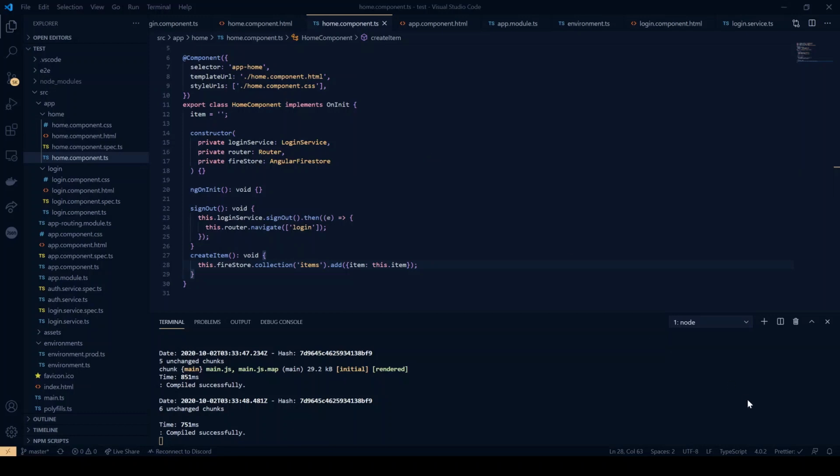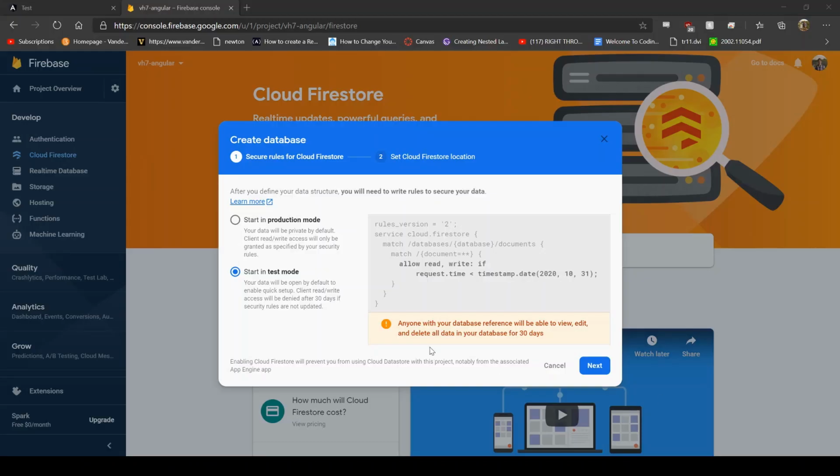get a feel for what's going on in real time. So what we might need as well is the database. So you can choose between the Firestore, the real-time database, and the storage. We're just going to be using Firestore for now, just for some quick startup. And we're going to start in test mode, which will allow us read-write access for all clients for 30 days, which is just great for getting up and running very, very fast.